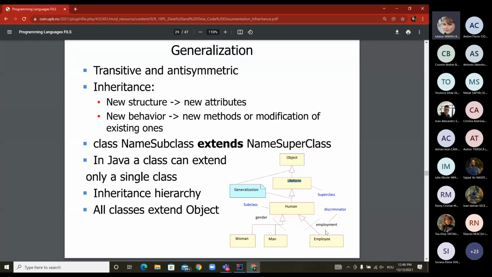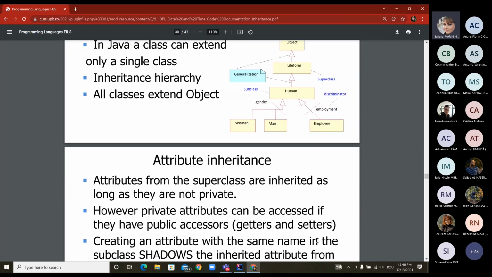Then for this one, you see that you have some characteristics, but in fact, the child is different than the life which is lived by a certain employee. And for it, you simply have to think of this hierarchy and how you can have it organized, knowing that all the classes extend the object.